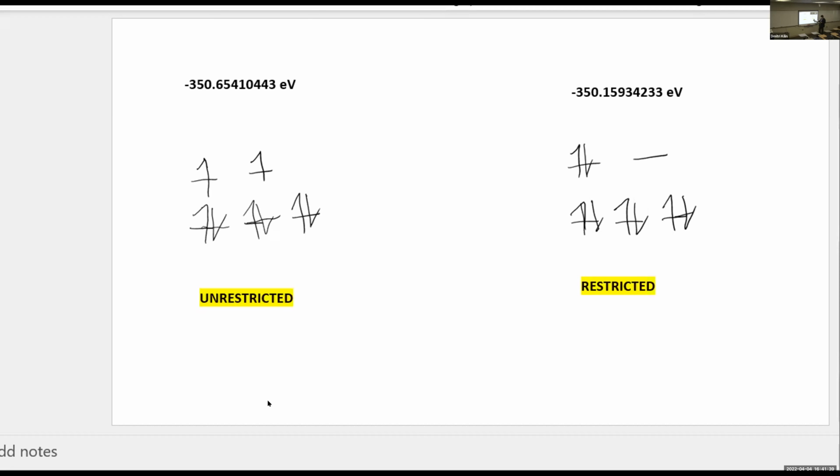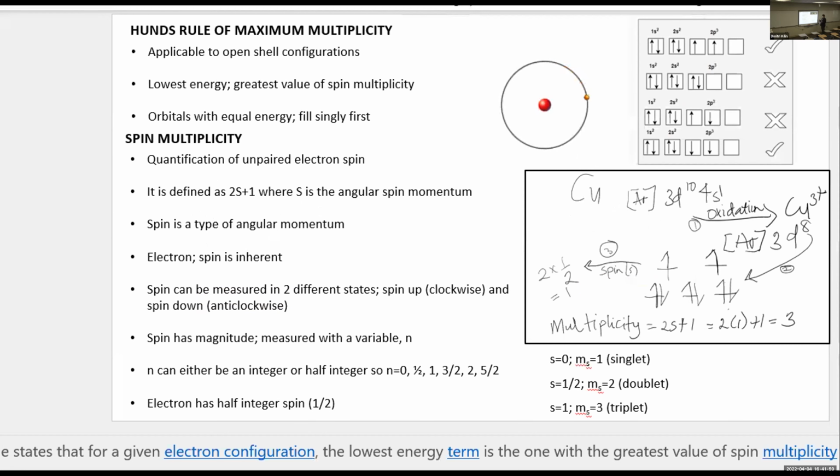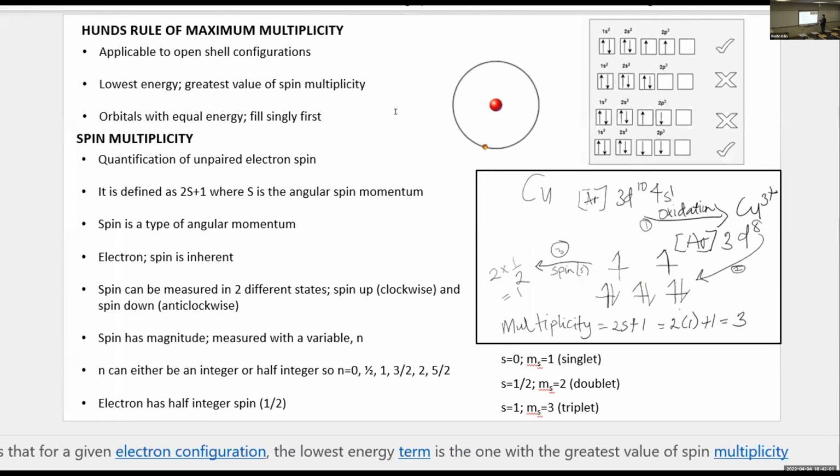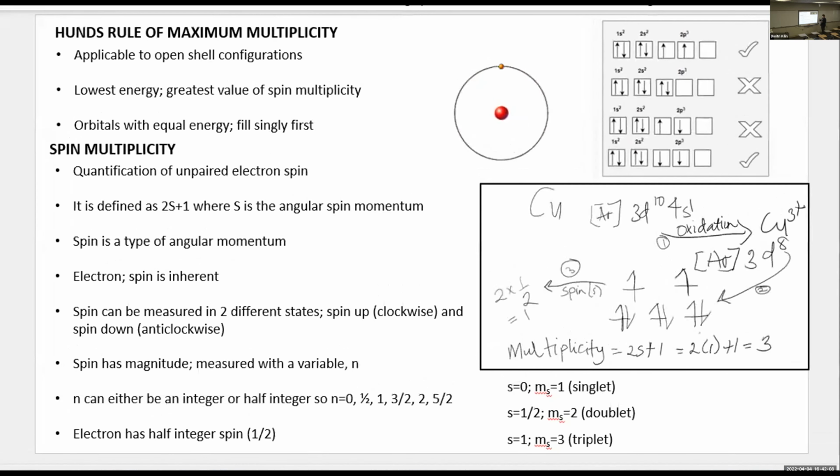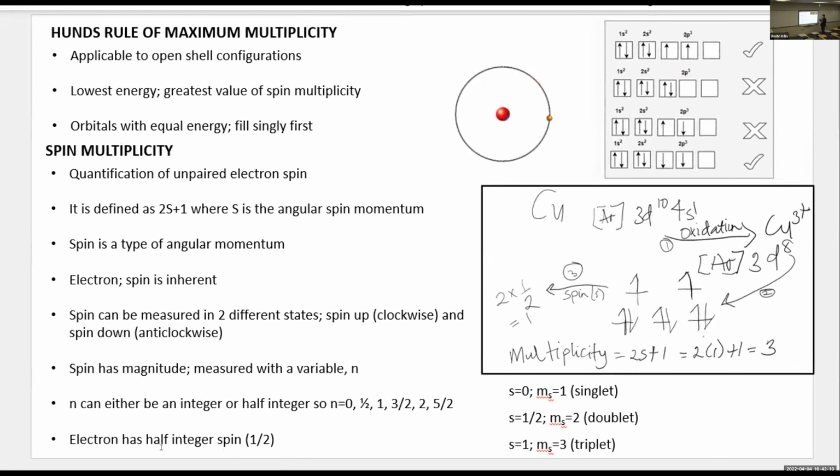Then at the very beginning, you did mention a rule of maximal multiplicity, right? Yeah. So would you please, not all of us have chemical background, tell us a little bit more? For example, if the atom has, let's say, 22 electrons, as in titanium, can we get 22 unpaired electrons?